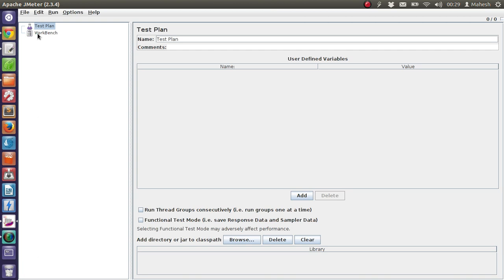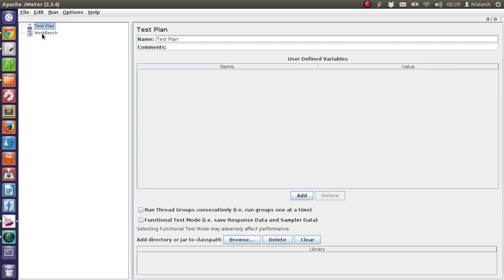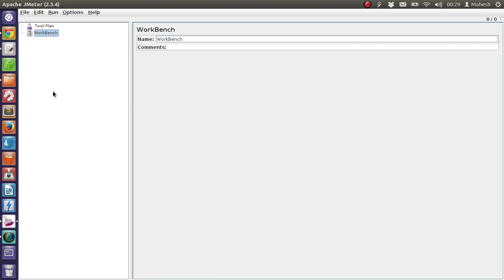Now let's take a look at workbench. This is the place where you can find the options for storing test elements for temporary reasons. Workbench and test plan have no relation at all. Whatever you do within workbench has nothing to do with your test plan and the respective elements, as both of them are independent. Contents of workbench will not be stored. They will just be executed or tested because you wanted to execute your test before you run them simultaneously in your test plan.